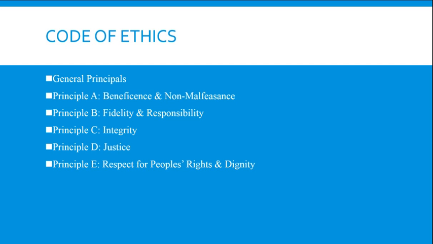And Principle E, which is respect for dignity and worth of all people and the rights of individuals to privacy, confidentiality, and self-determination. Psychologists are aware of and respect cultural, individual, and role differences, including those based on age, gender identity, race, ethnicity, culture, national origin, religion, sexual orientation, etc., etc.